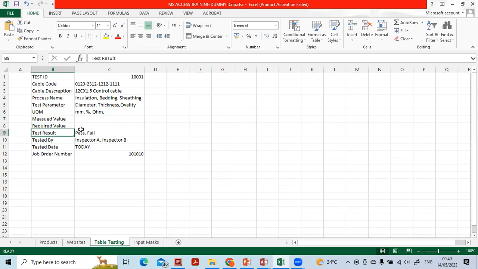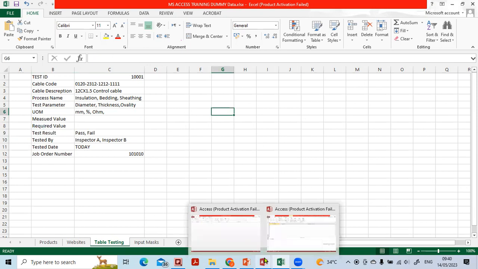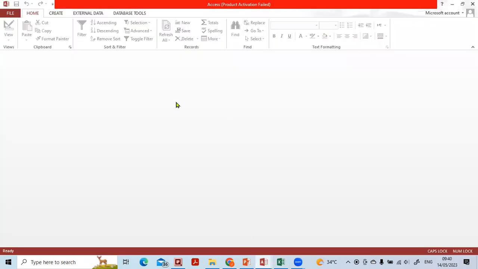Like these fields, I just assume that I want to create these fields. How do I create it? This is available for anything. Okay, so let us come here to this one.